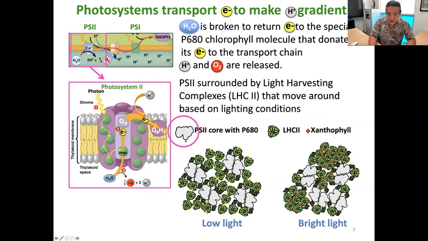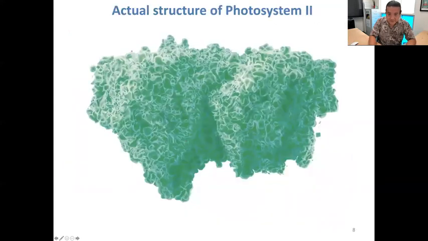So this blob, let's take a closer look at it. Right, so here it is. This is the actual three-dimensional space-filling structure of photosystem 2. It's made up of many protein subunits. Again, another wonderful example of what we've been learning about in this class, that individual proteins, each coded for by different genes of the plant, are meant to fit together to form large, complicated machines, right? And this is a massive machine here.